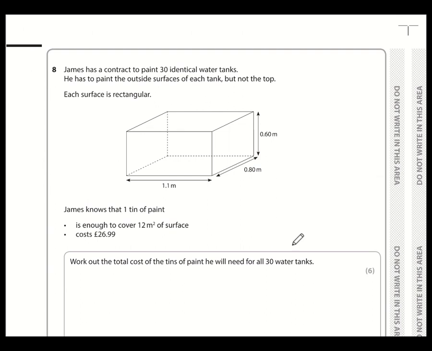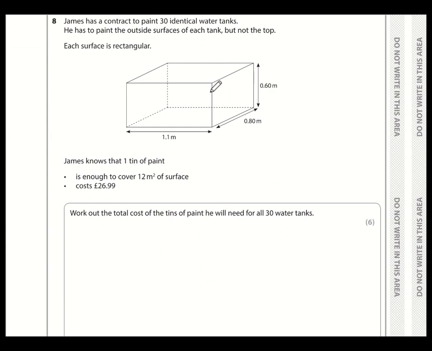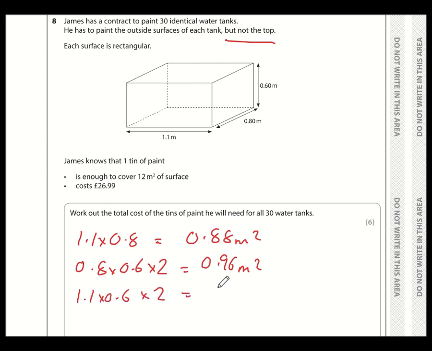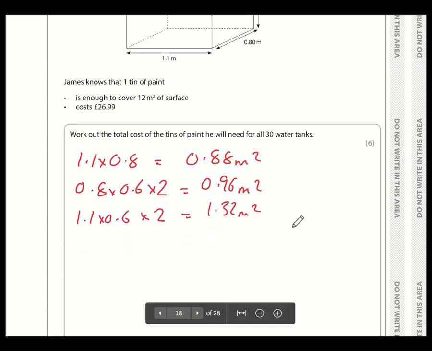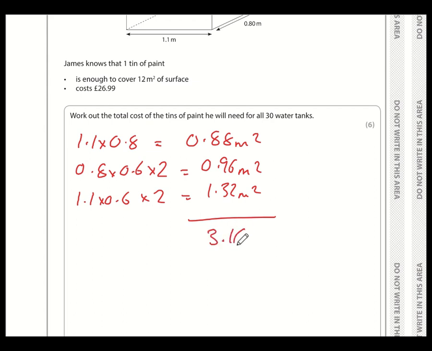Okay, so for this question, we need to be careful here. It's the surface area we're interested in and not the volume. So we also need to think that we're not painting the top because it's a water tank. So presumably needs to be open. So we've got the base, which is 1.1 times by 0.8. We've got the right hand side, which is 0.8 times by 0.6. And the left hand side is also the same. So it's going to be two of these. And we've got the front, which is 1.1 times 0.6. And we've also got the back, which is 1.1 times 0.6. So there's going to be two of those as well. 1.1 multiplied by 0.8. That is 0.88 square meters. 0.8 times 0.6 times 0.2 is 0.96 square meters. And 1.1 times 0.6 times 2 is 1.32 meters squared. So if we add all of these together, what do we get? We get a total of 3.16 square meters.